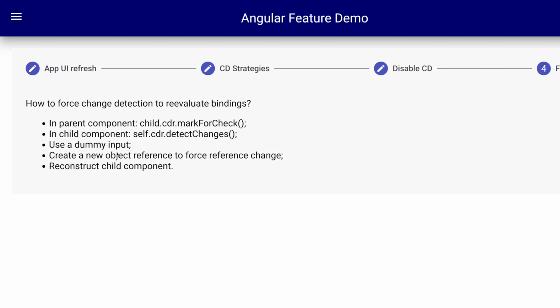The last strategy is just to reconstruct your child component. Say you're loading some data from a remote server. This data will impact your child component. Before the data starts to load, you can just destroy the child component. You can have an @if structure in your template, @if displayChild equals false. Whenever displayChild equals false, the child component gets destroyed. And you wait for the data to load. Once you finish loading the data, you can just set displayChild equals true. Then your child component will be reconstructed from scratch, guaranteeing that the change has been reflected.